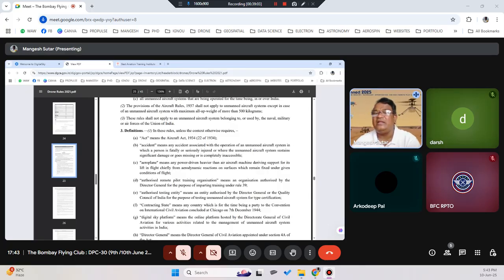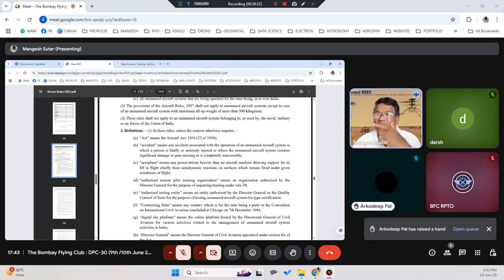You have to be at the resort by 10:30 to 11 at the maximum. That is, 11 is the check-in. You can check in, make sure you are fresh, have breakfast and so on, and then we are going to start our session. Earlier I used to start at 11, but now I have changed the timing from 11 to 12. So from 12 to 1 we'll do the theory revision. Then from 1 to 2 we'll be having lunch, and from 2 to 5 we'll be doing simulator sessions, and after the tea we're going to do your test.